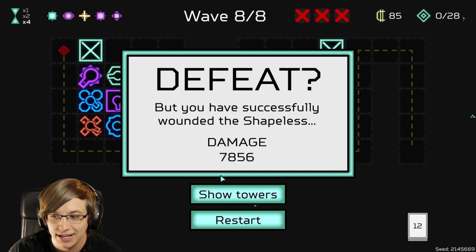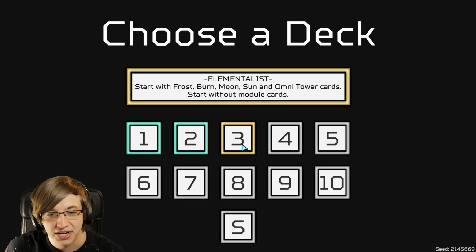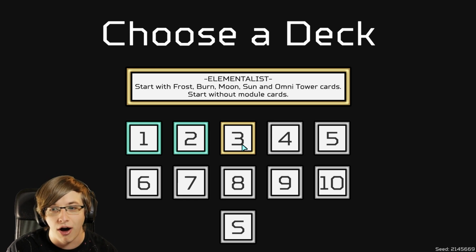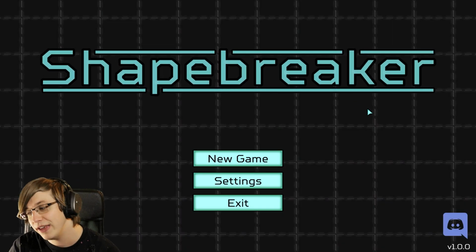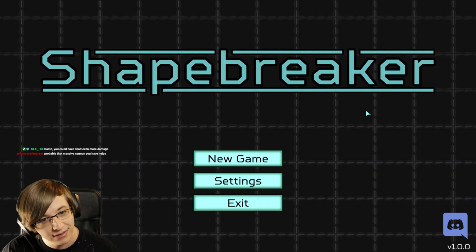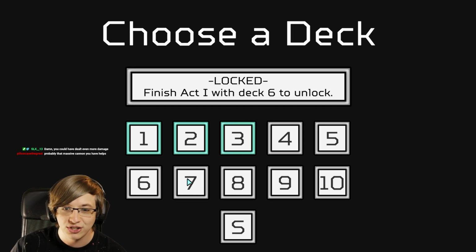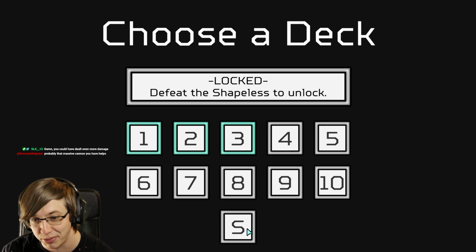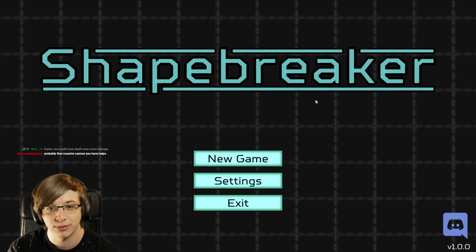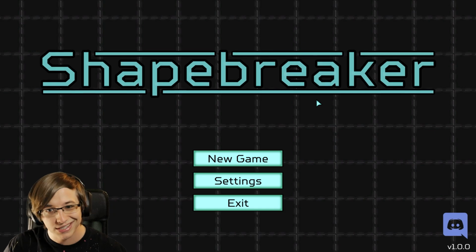But there we go. So we got the achievement Constructor. So now, if we were to play again, the one deck just starts with Frost, Burn, Moon, Sun, and Omni Tower cards, and you start without module cards. That sounds pretty freaking cool. So, man, I gotta say, the fact that this game has 1, 2, 3, 4, 5, 6, 7, 8, 9 decks. We haven't even unlocked that one. You have to beat that Shapeless boss, right? Every single one of them has a lot of Crucible levels or Ascension levels, whatever this game wants to call it. I think there's now like 10, 15 hours at least in this game.